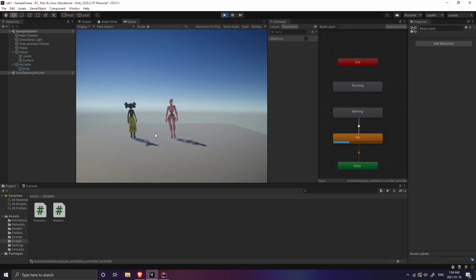Okay, I'm going to press W. This goes true, but we remain in our idle animation because the transition wasn't called upon yet. The transition only happens, remember, at the end of the state. And it also only happens if is walking is set to true. So we actually have two conditions for going from idle to walking. First of all, idle needs to be complete and is walking needs to be true.